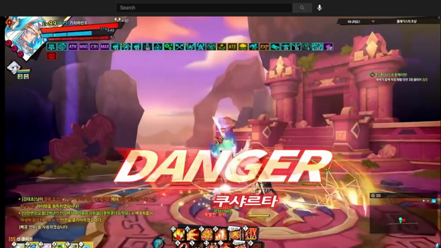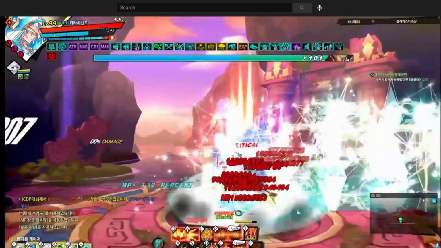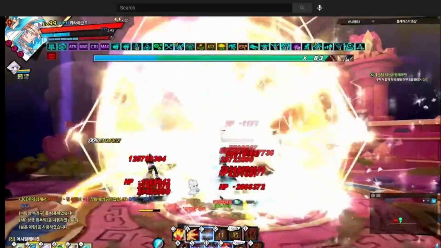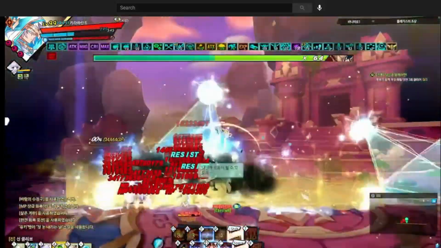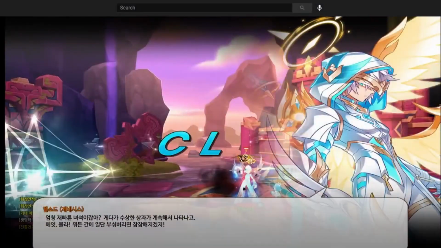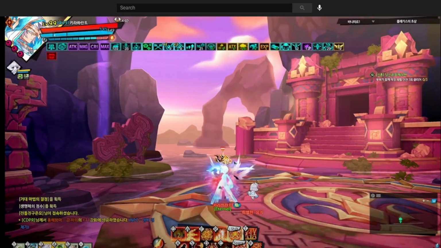Then we got a boss here. Oh, humanoid boss. Ooh. Seems decently tanky. But again, he has no party buff. He's just going in alone. Dropped a good amount of stuff. I see some stuff there. Let's take a gander.